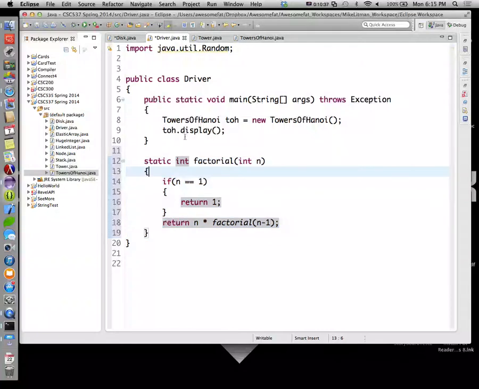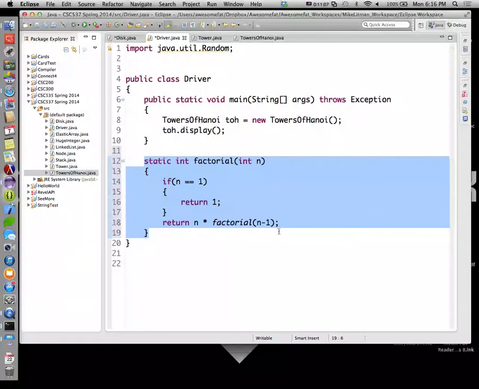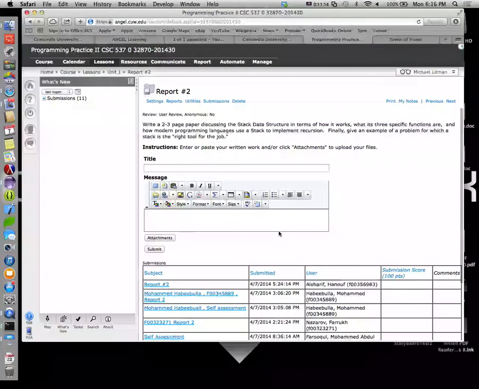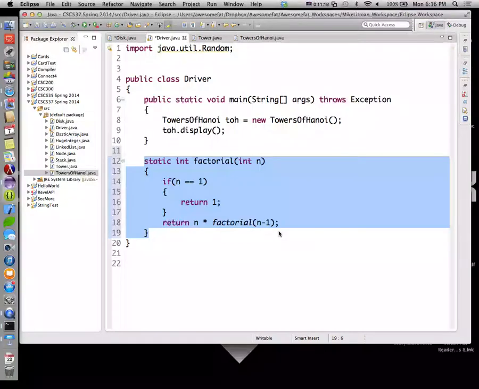So this is a recursive function. That is a function named factorial that indeed calls itself from within itself. So factorial of n is n times the factorial of n minus 1. That makes sense? Until we finally get an n that is 1. And when we get to that, we end the recursive call, return 1. So punchline there is recursion is a function that calls itself, period. So then the question on the paper was, how do modern programming languages implement recursion using a stack? Well, what does it mean to call something recursively?